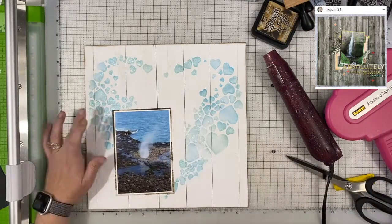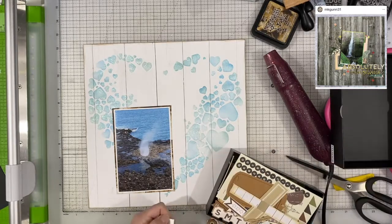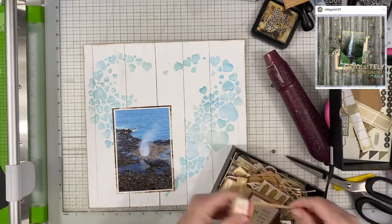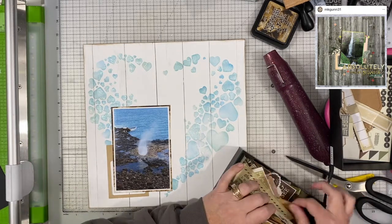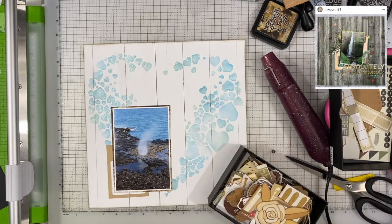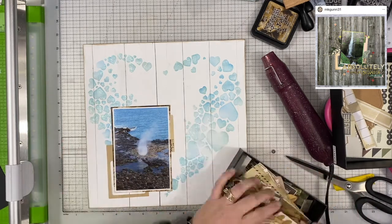And then I am putting some walnut stain distress ink all the way around my layout just to finish it off. Normally I frame it by trimming off 1/4 of an inch on two sides, but that stencil goes pretty far out to the two edges, and so I didn't really want to take any off of it because then it would be even closer to the edges.